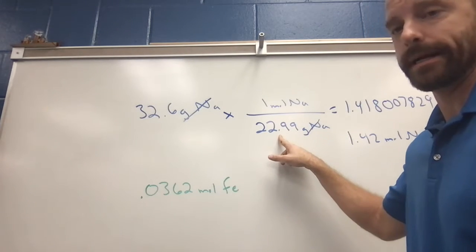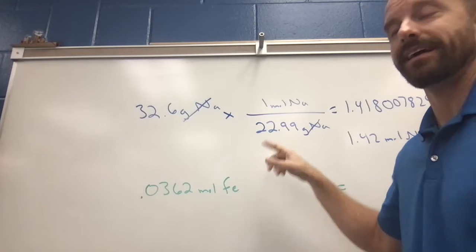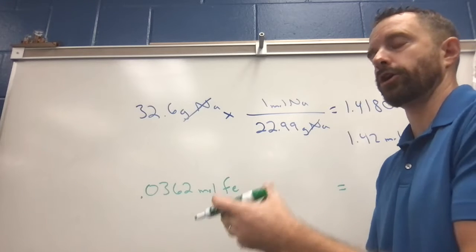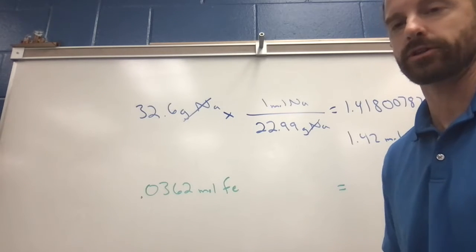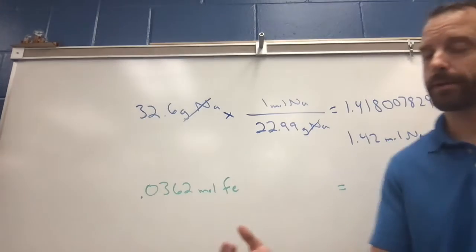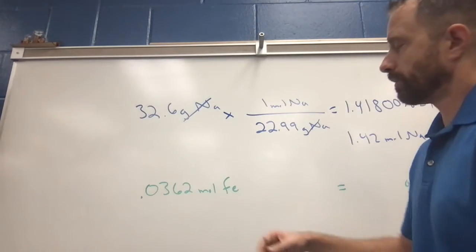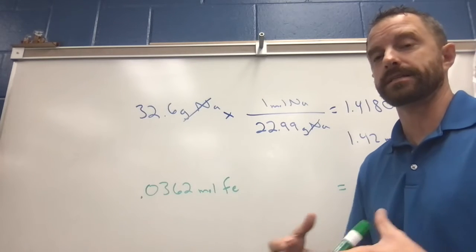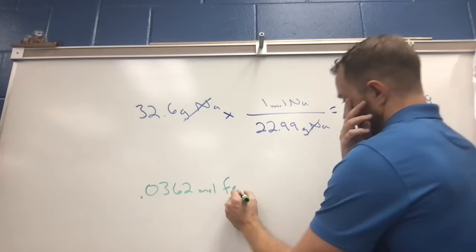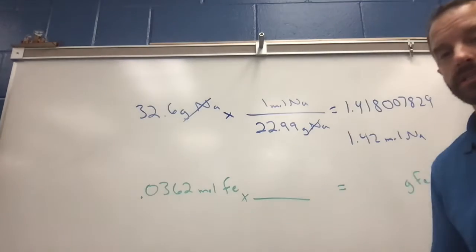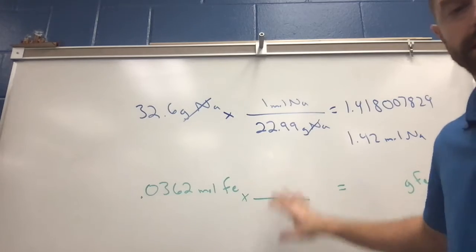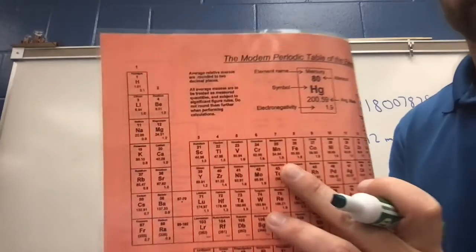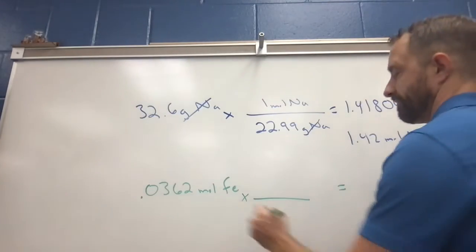Can we use the 22.99? Can't use the 22.99. That would be like using the average weight of a paperclip and then learning about cars, right? Well, cars and paperclips have a different average weight. 12 cars is the same count as 12 paperclips, but they would weigh very different amounts. So 1 mole of iron and 1 mole of sodium is the same count, but they would weigh very different amounts because the size of each atom is different, right? So we can count by weighing, but we have to know what each thing is. So I would use the molar mass here, and the molar mass I would use would be iron's molar mass. So 55.85, right? We find that on our periodic chart, 55.85.